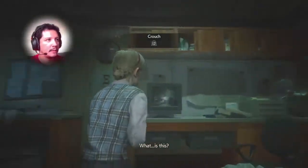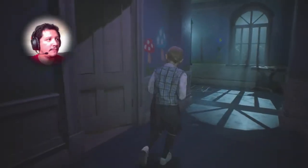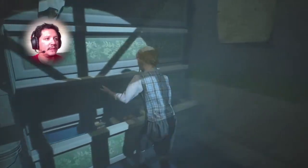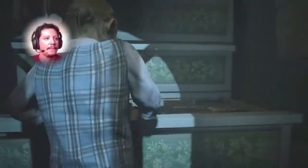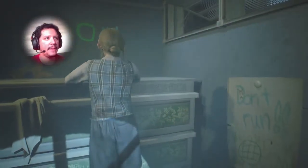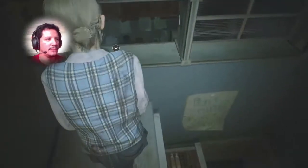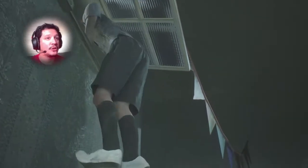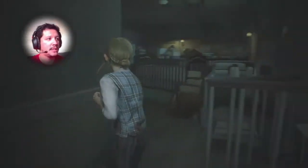What is this? I don't know. Called Messed Up Man's Fantasy. I don't know. Danger! Climbing, man. I'm climbing. Don't run. You guys are very strict here, man. It's like saying don't breathe. You can never run? Is that what you're saying? You can never run?